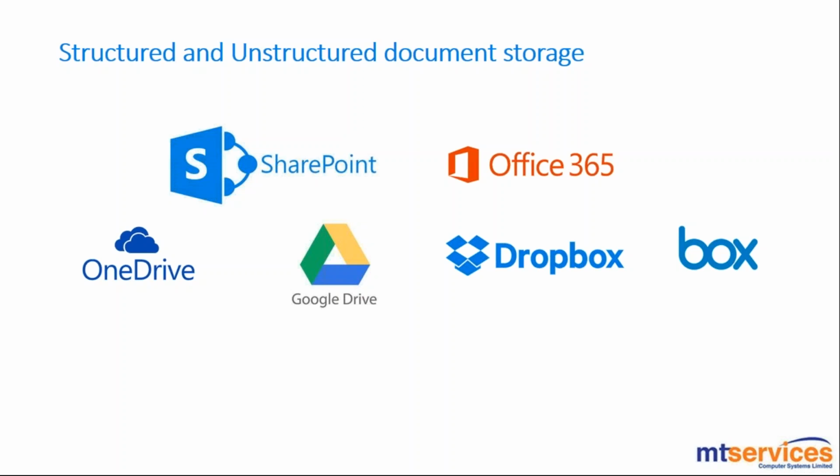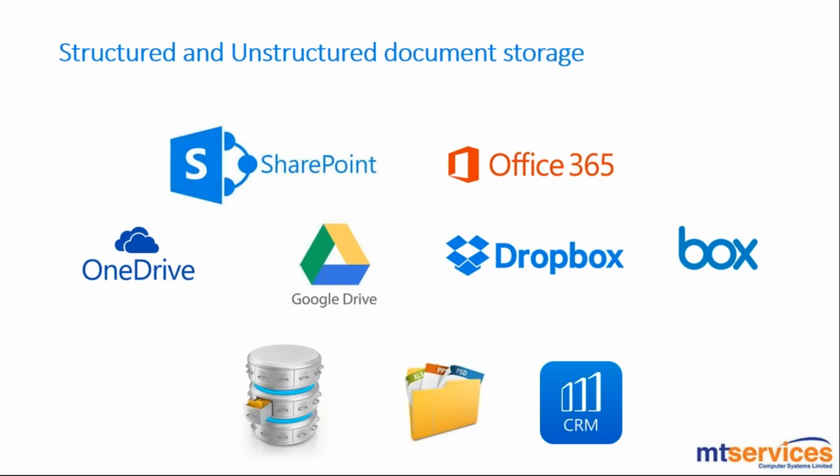You may also be keeping most of your Office documents on a file server with many drives and many, many folders. The folders could contain spreadsheets, Word documents, PDFs, various different types of documentation, or you could be holding information on a CRM system. So I'm sure that many of you will be using at least one of these locations for storing your documentation. The key question for today from us, though, is how the heck do you find a document on there, and specifically, how do you find a document on any of those locations which contain a specific type of information?